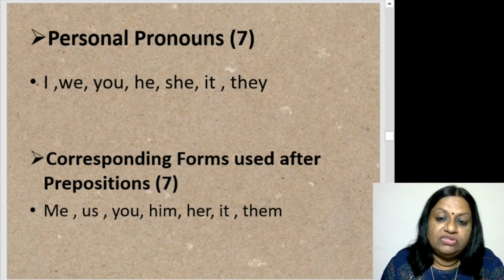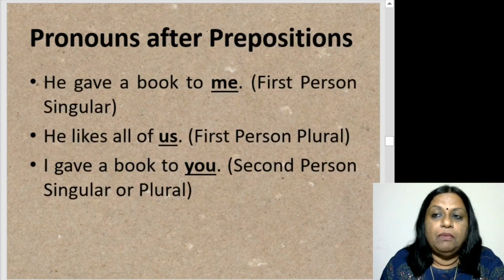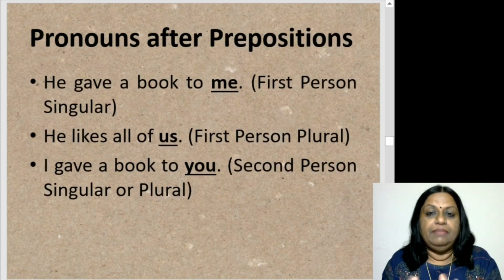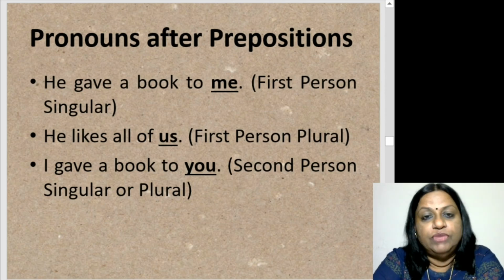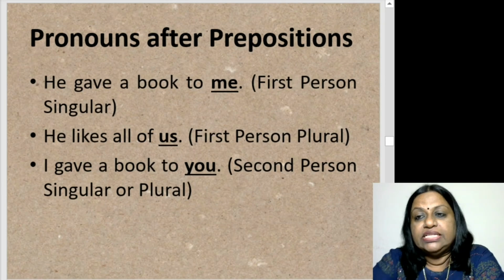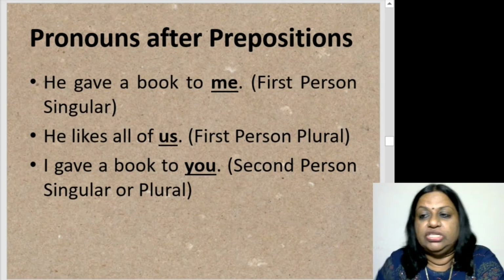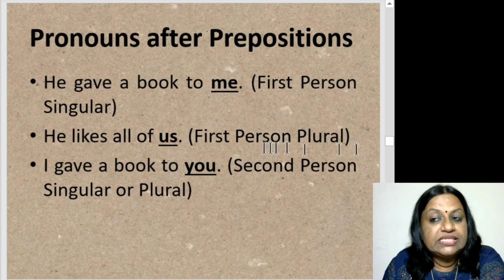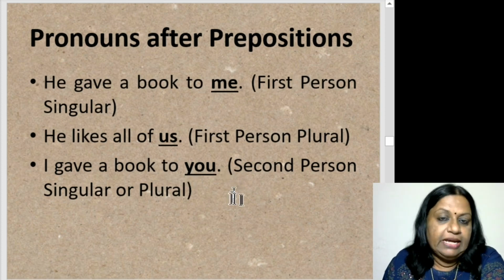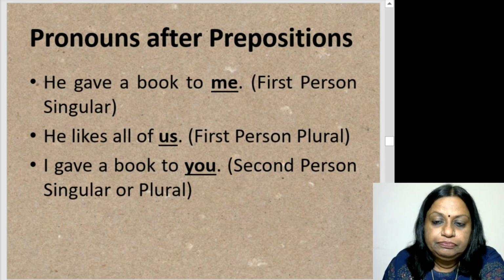We must remember these, because they are important while framing our sentences to be meaningful, and only then can we communicate effectively. Now look at the pronouns after prepositions. To give you an example, he gave a book to me. That's first person singular. He likes all of us. First person plural. He gave a book to you. The second person is always you, singular or plural.